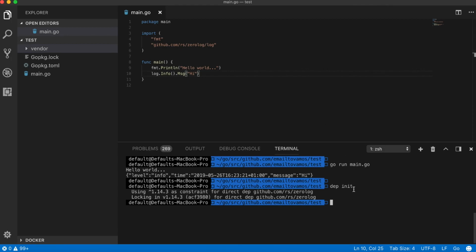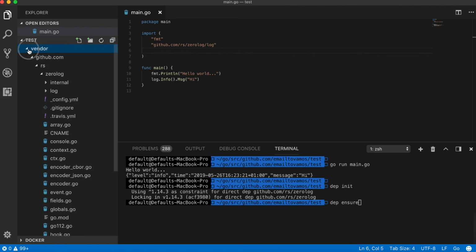If you have to import something else, then all you have to do is dep ensure, and then it will automatically ensure that you have your dependencies in this vendor folder.